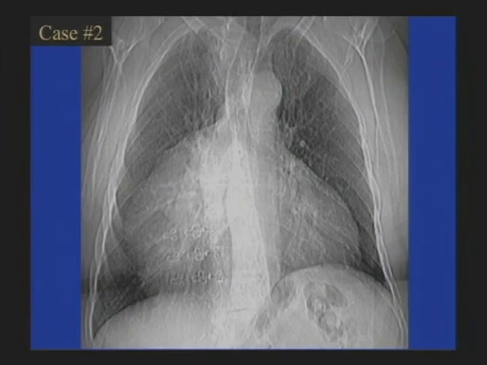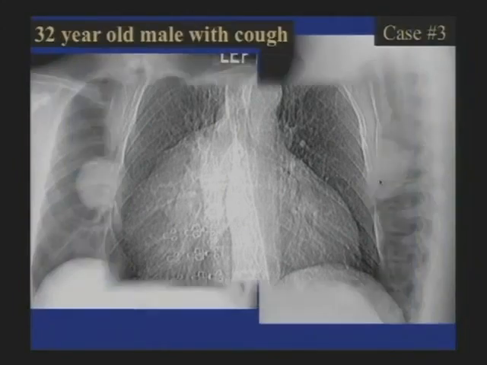Here's another example. So what is silhouetted out in terms of localizing it from anterior to posterior, in the anterior mediastinum, middle mediastinum, or posterior mediastinum. And then there's just some classic locations that we talk about, such as this one, in the angle here, the cardiophrenic angle, which we call it.